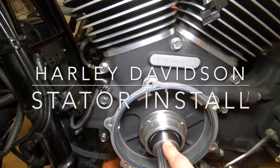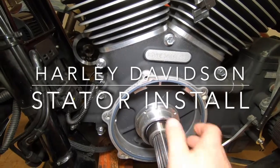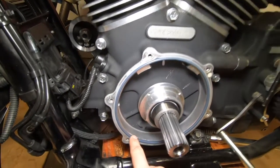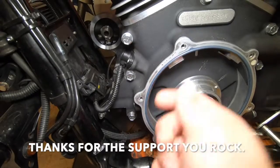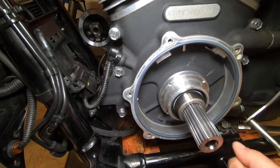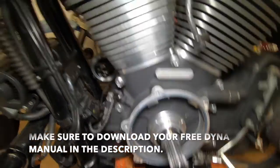Okay, we got our bearing in here, our spacer bearing here, and we got everything cleaned up. What was once broken in there and scraped on the bottom, we cleaned up down here, sprayed it out with a little bit of brake cleaner, and we're ready to go in. All the surfaces are clean, gasket's clean, we're ready to go back in.